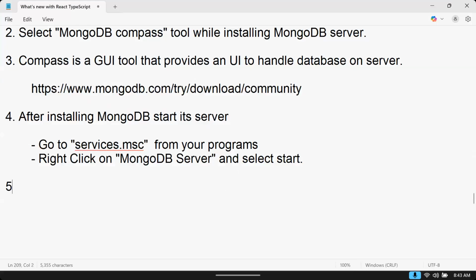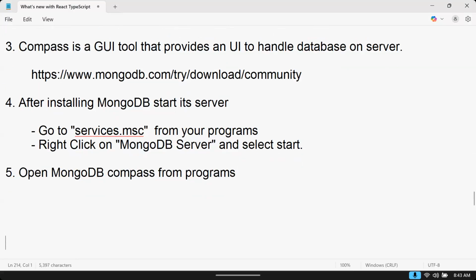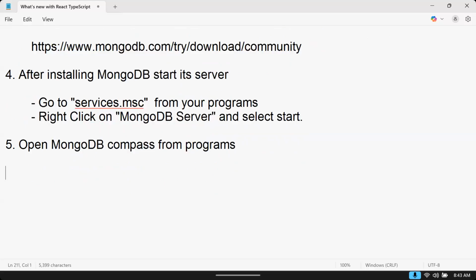Now open MongoDB Compass from programs, and connect to the server using the following connection string.